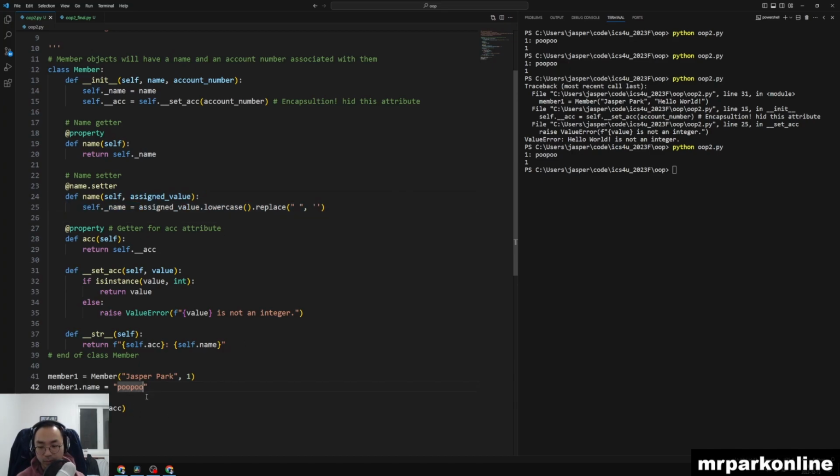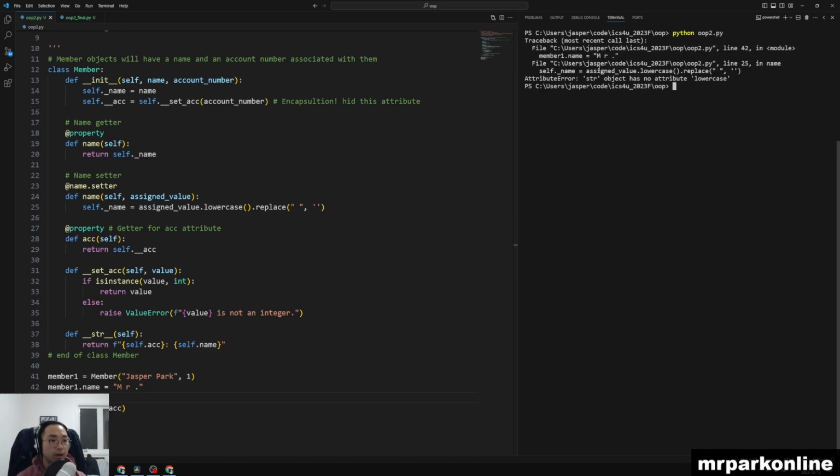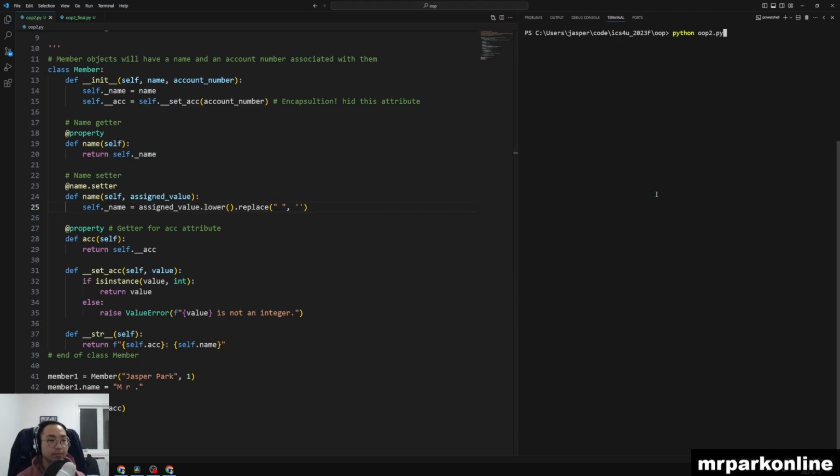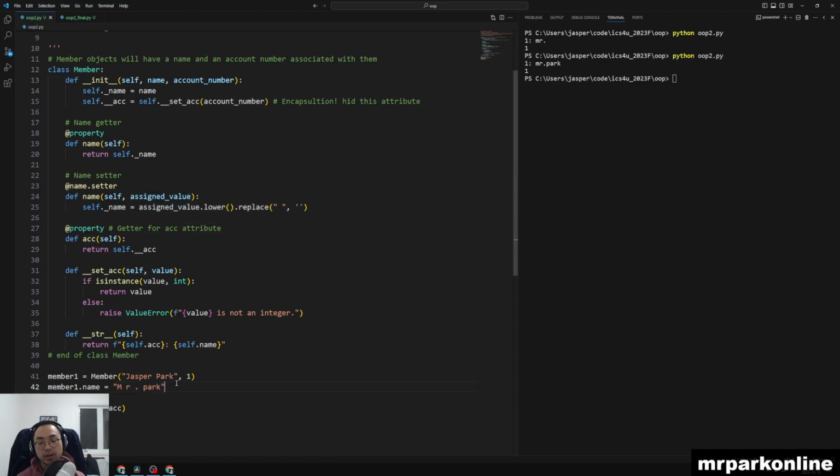So let's say in this example I had m space r dot that, and it was all capitalized. So if I were to run this code now, lower, it's actually called lower, right? We get to make their name as Mr. Sorry, and we can have park like that. Right. Oh, we didn't save. And we get Mr.Park instead of having Jasper.Park, and it was able to actually enact all these string operations, string methods that we can use from the assigned value, which is targeted here.